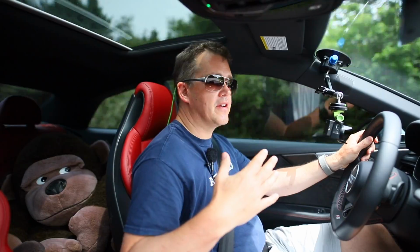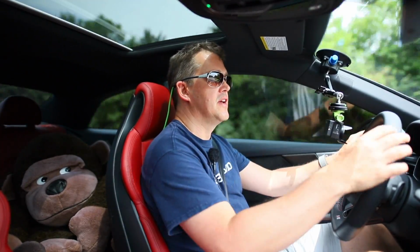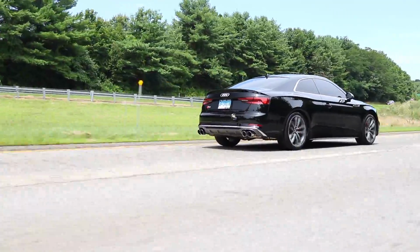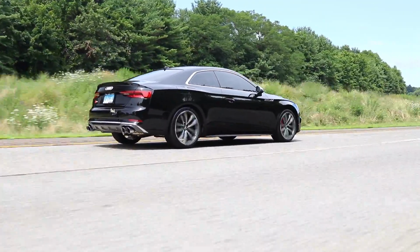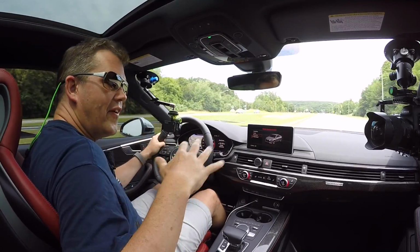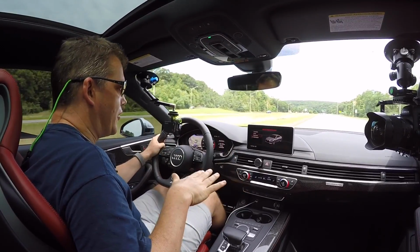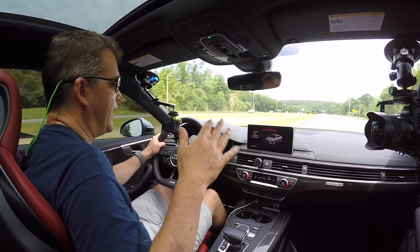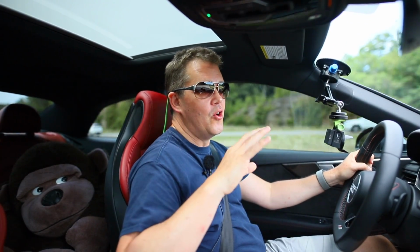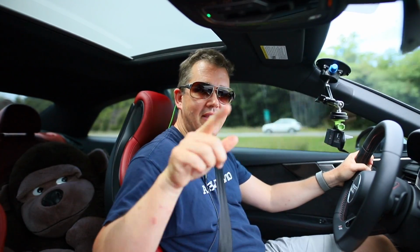And I think that's a reflection of the market that Audi are trying to sell to. They're trying to sell to people that are looking for more luxury than more sport. Although they still dress it up as a sporty car, underneath it's really much more of a luxury car. And what I find really interesting is that the base model, the A5, or the A4 if you're getting the 4-door model, actually has a few features or options that are more sporty than this model.